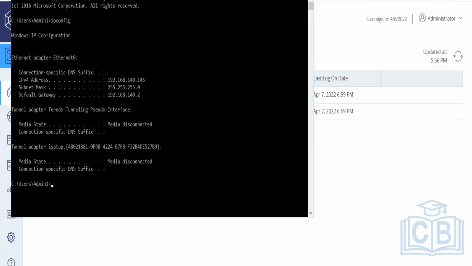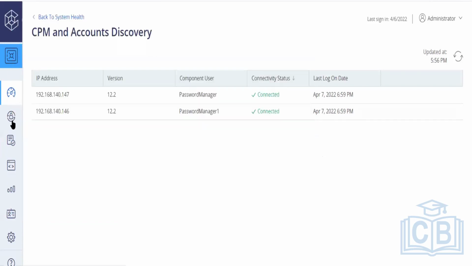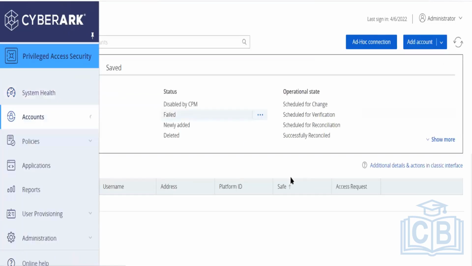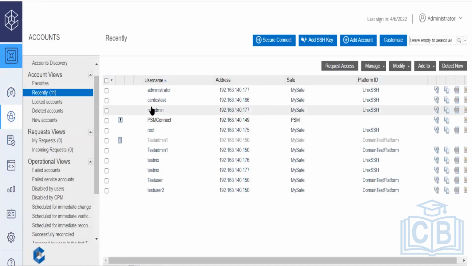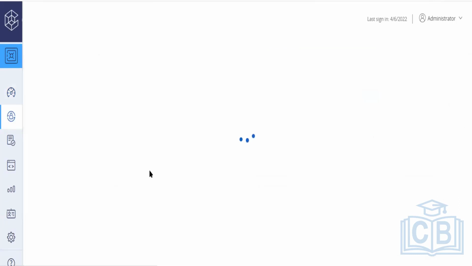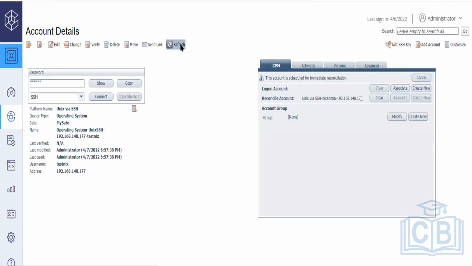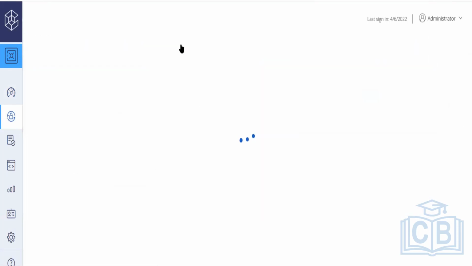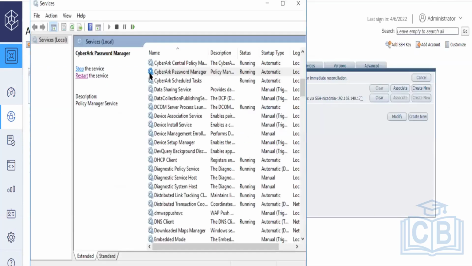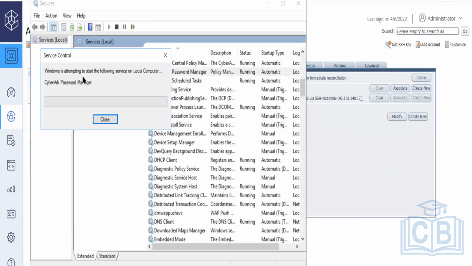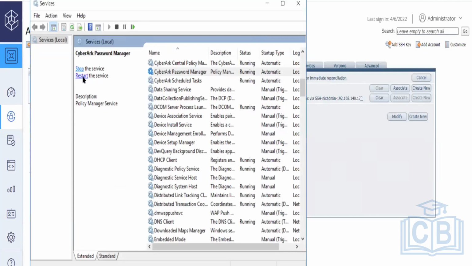This CPM only is managing this. Let me restart to expedite this.